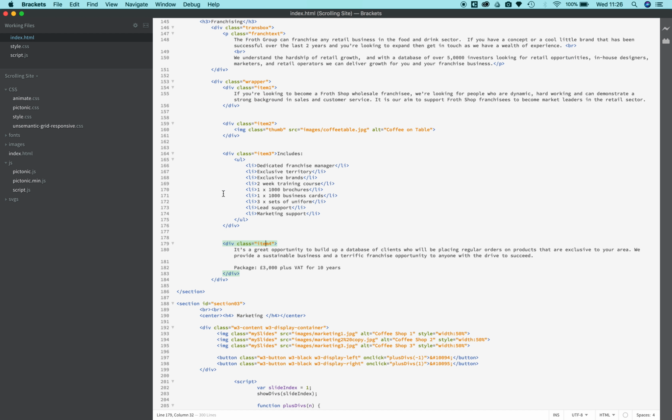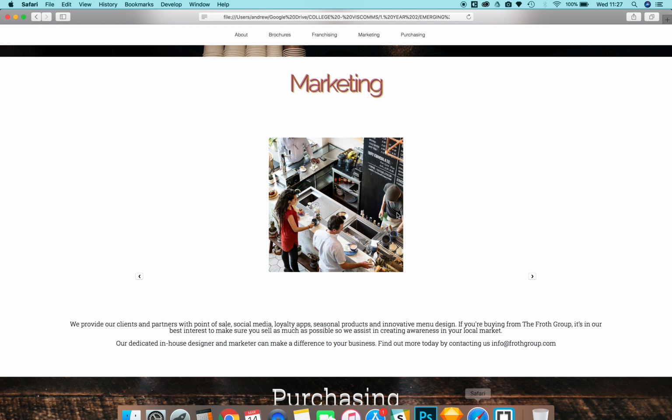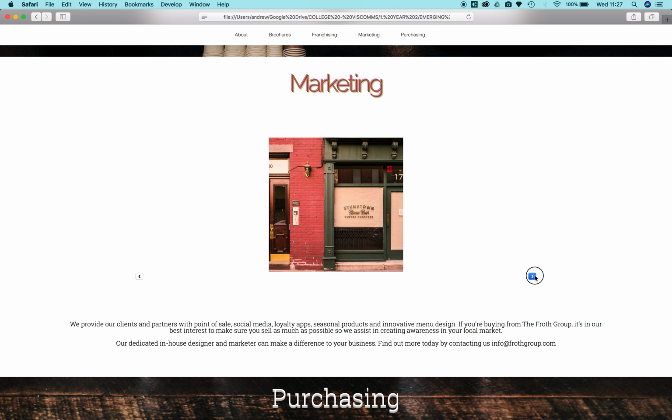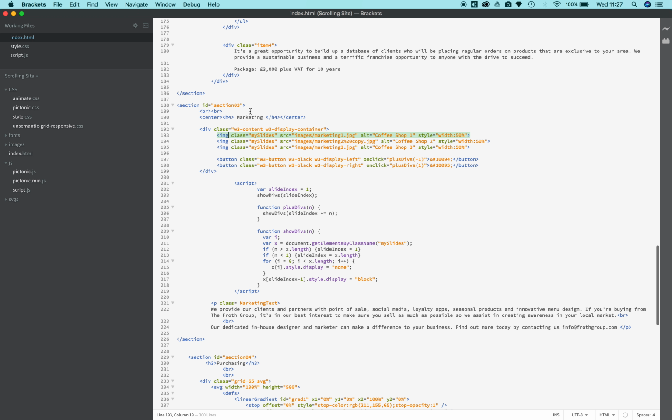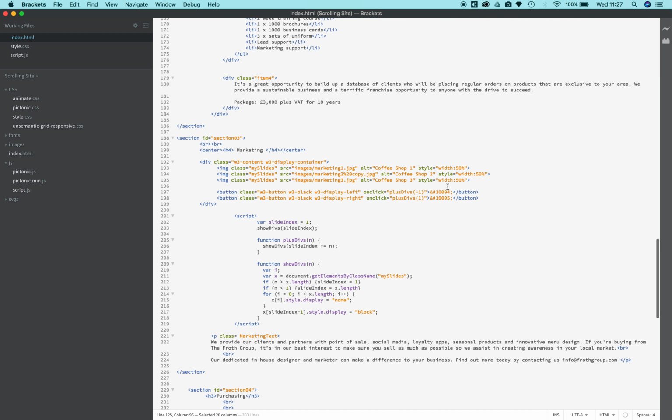Alright, so moving on to section 3, but marketing. So here, this is something I took from W3 Schools. Again, it's showing that you can just throw in stuff, and as a web designer, it makes your life a little bit easier by going and finding stuff that people have already programmed. In here, I've created a quick image gallery. It doesn't look very pretty, I'll admit that, but it's very easy to create a div with this name, put in the images, and I've remembered for each of our images, as you go through the website, you'll see I've put the alt tags on to make sure that speech readers and stuff like that can pick up what's required.